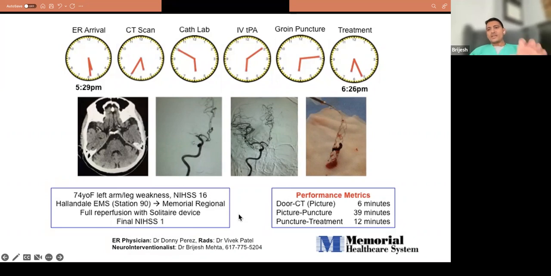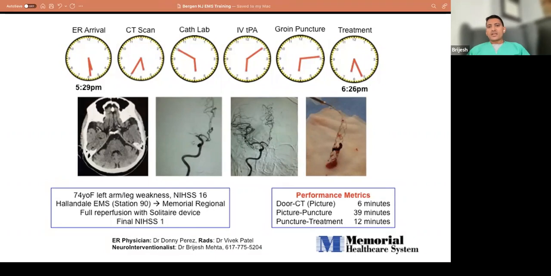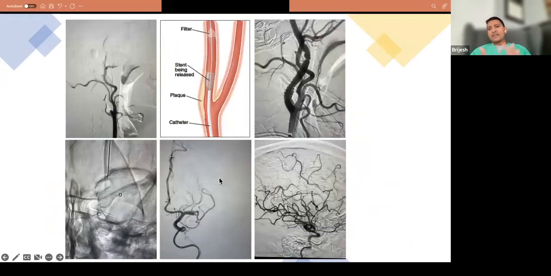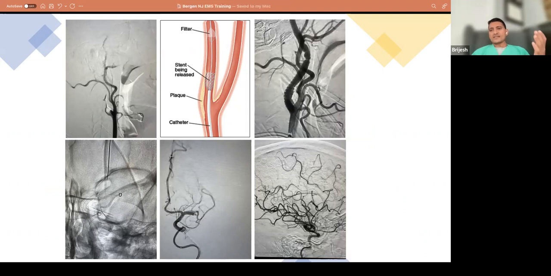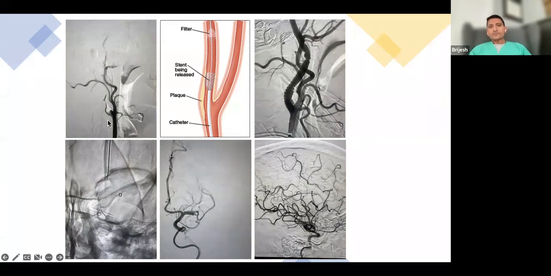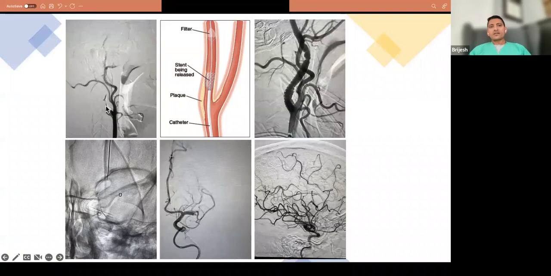And so we create posters like this, or now we share them using WhatsApp. We have an EMS for South Florida group where we have every EMS agency in the Tri-County region with their chiefs and medical directors, where we share cases within 24 hours of finishing a case, to highlight the critical role that EMS plays. This is a patient with complete blockage of the artery in the brain.